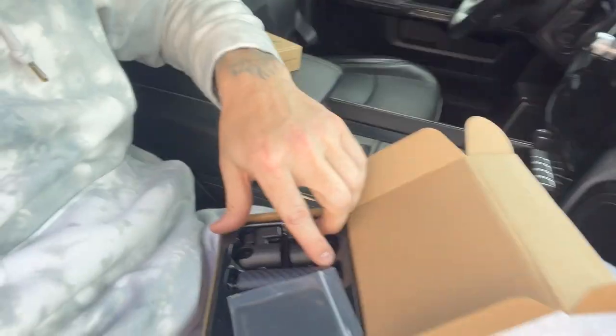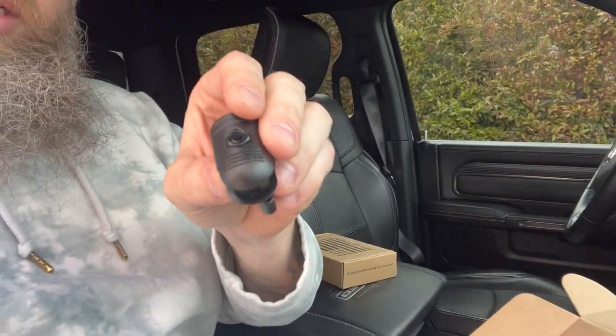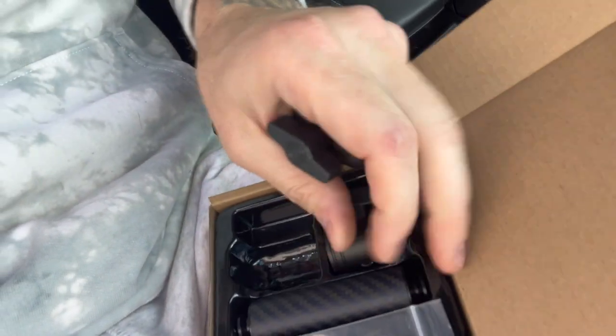So here we have the arms. I went with the dual mount because we're going to have our Switch Pro — currently down here — mounted up on there, as well as an extra one for the phone. It does have CarPlay and all that stuff, but I do like having my phone up top for me and for filming. We'll attach one of these to one side, which attaches to this arm, which attaches to another piece, and then we have the magnetic ball. It comes off really easily — you put the magnet between the phone and the case, or directly on the case. That way it's easy to use right in front of you for truly hands-free device use.